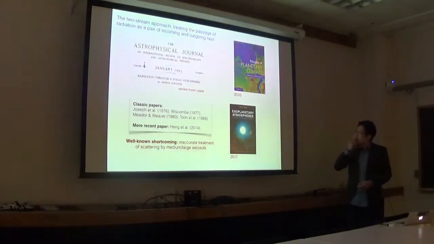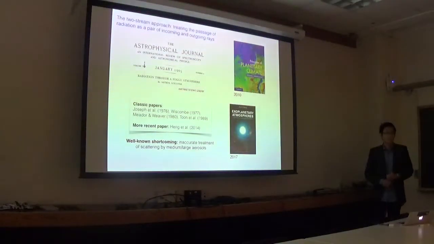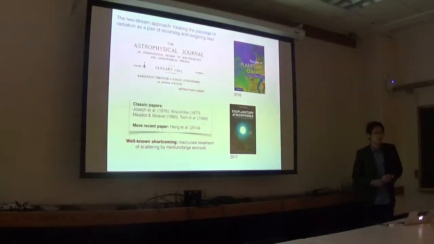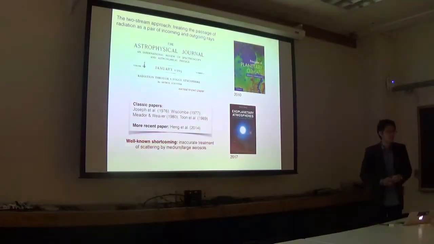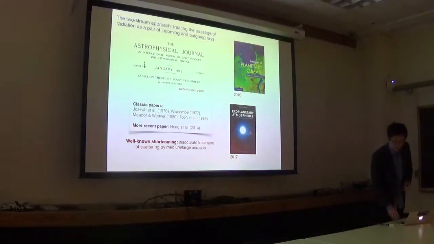But back to the topic. I really like these two earlier papers in 76 and 77, because they tell you about an old problem that's been outstanding for a while, which is that these two-stream solutions are really inaccurate when you're treating large aerosols in the atmosphere. The reason you care is because the observations seem to suggest that some non-negligible fraction of exoplanet atmospheres are cloudy, and cloudy atmospheres are difficult to interpret because your interpretation of the chemistry in the atmosphere is degenerate with the properties of the clouds. So you would like a method that handles the presence of aerosols accurately.